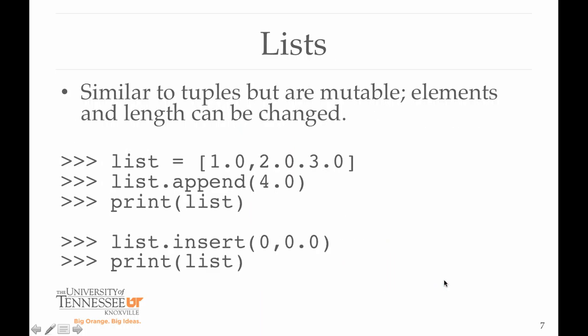So we've had strings and tuples, and now we're going to lists. Lists are very similar to tuples, but they are mutable, and the elements and the length can be changed. And that's very important when you think of the meaning of a list and how you've thought of a list and used the sort of list data structures in C and C++.